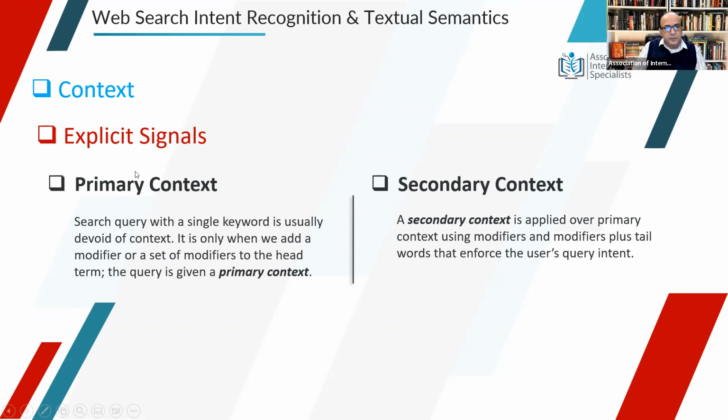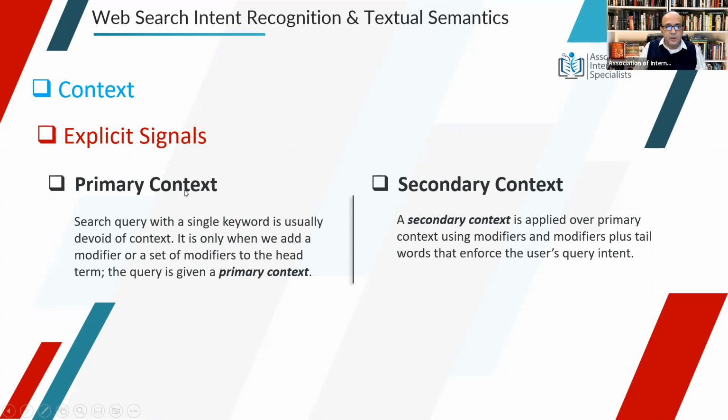The explicit signals would be what you have written, whatever your query is, including your search operators, or whatever is in the entire stem of your search query that is written by you or typed into the text box. That is explicit, or explicit signals that you're giving to the search. When you're doing that, you have to be mindful of two concepts or two relationships. And this is actually what we are going to be talking about when we do keyword searches.